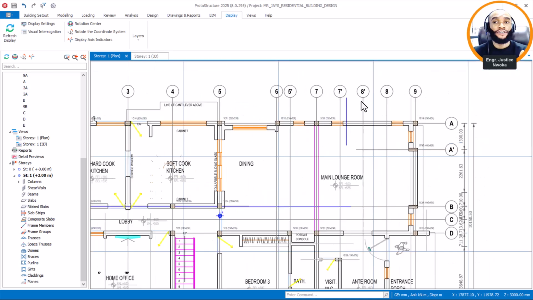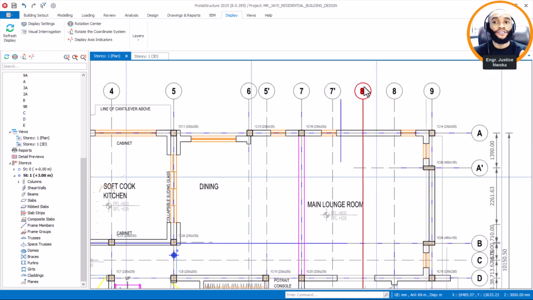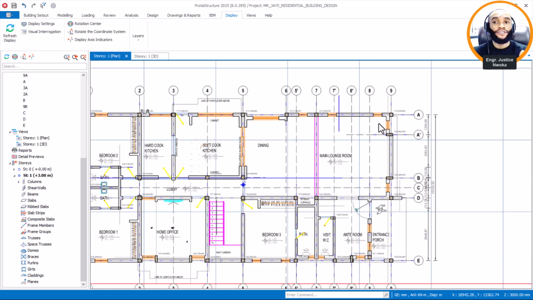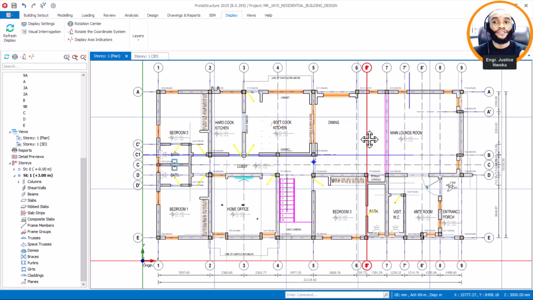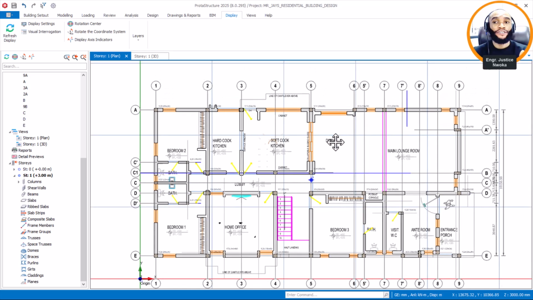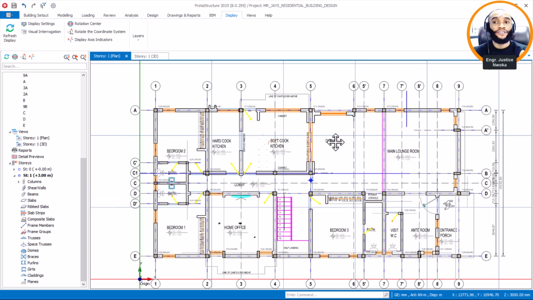For example, you can see that there are some grid lines here like 8 prime, 7 prime that were not on the architectural drawing. That's because the structural drawing governs during construction, but we still try to follow the grid lines too, and some things we have on the architectural drawing, maintaining the beauty of the structure.